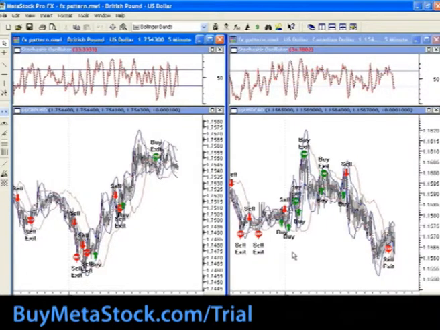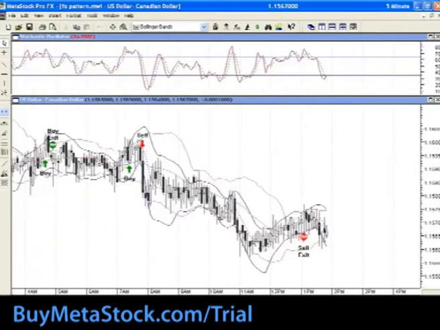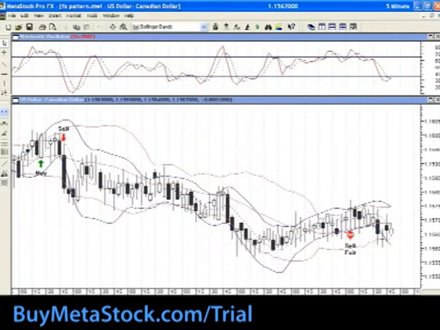Now here we have the Canadian dollar on the right side. On the left side we have the British pound. Let's go ahead and open this chart up. I'm going to zoom into it. And let's zoom into the most recent trade that would have been made. Now the market is currently open. We'll be closing shortly as we're at Friday afternoon right now on the market. But you can see here we had a sell on this particular bar here, and we have our sell exit down here.